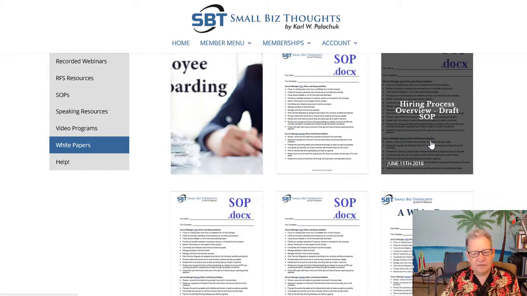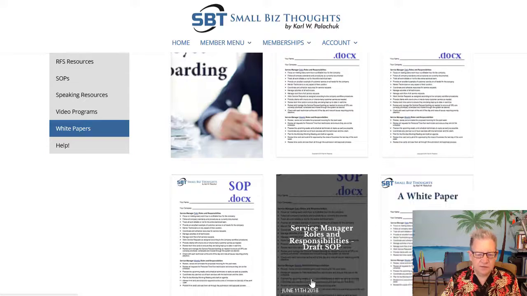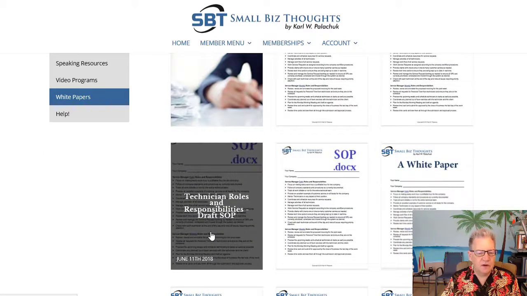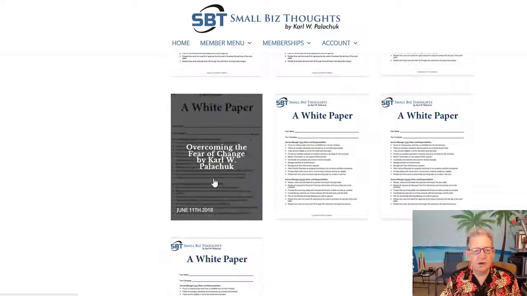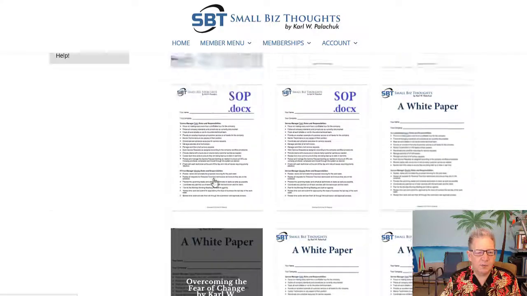We also have a draft hiring process, service manager roles and responsibilities, technical roles and responsibilities, all kinds of other things in the white paper section.